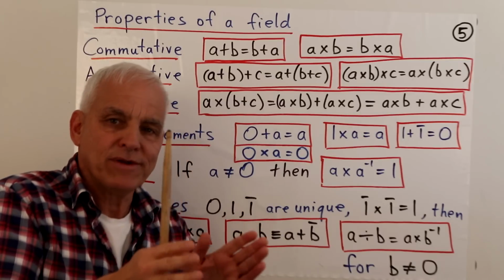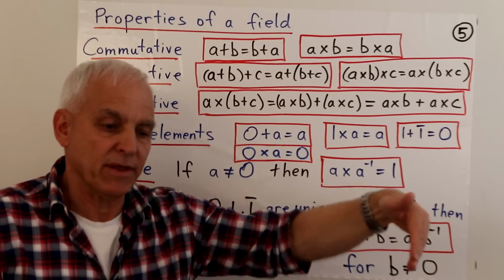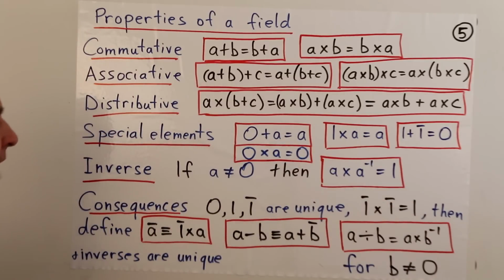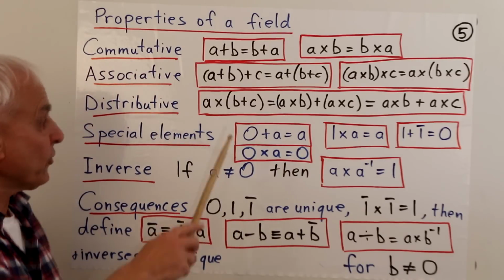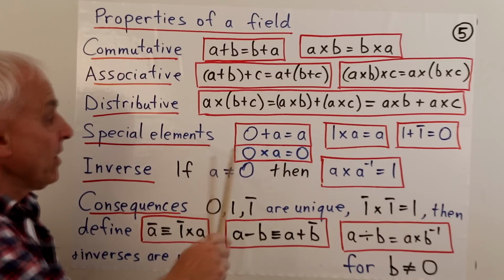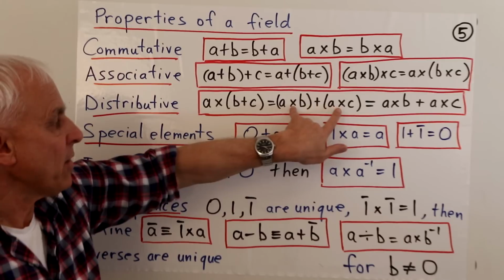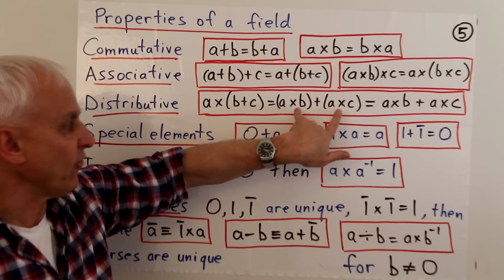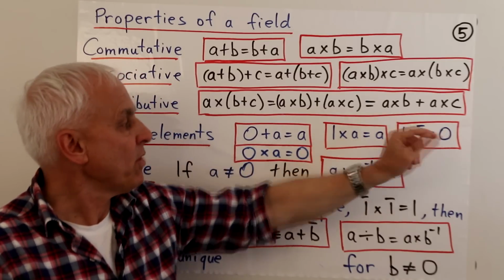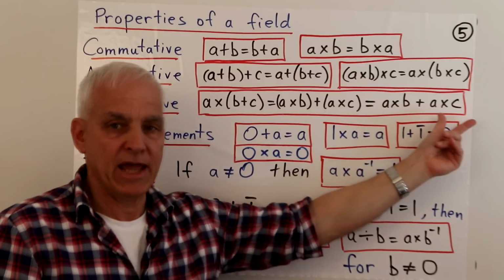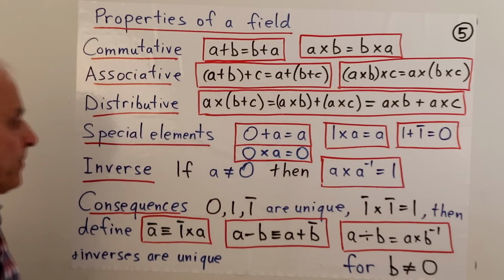So we don't need to actually have these brackets when we're doing the same operation with a number of different elements. And then the distributive law connects the addition and the multiplication so that a times (b plus c) is a times b plus a times c. And we agree that we can dispense with the brackets here so that this can be more concretely represented this way, with the understanding that you do the multiplication first. So the multiplication takes precedence over the addition.